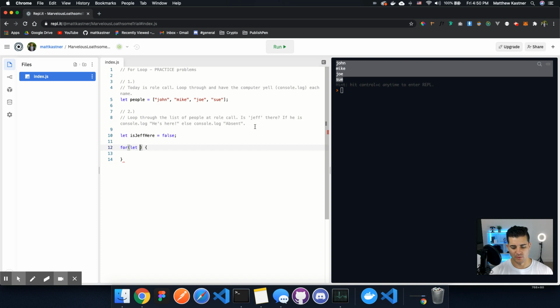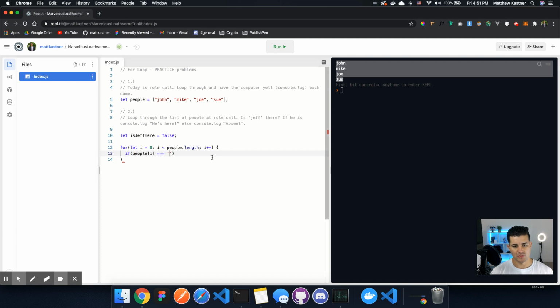First thing we're going to do is write let i start at 0. Now we're going to say, as long as i is less than people.length, because we want to loop through each of them. So we're going to go until the size of it, which happens to be just one greater than each of the indexes. And then after we execute some stuff inside here for each loop, we're going to change i to be i plus 1.